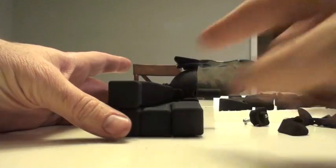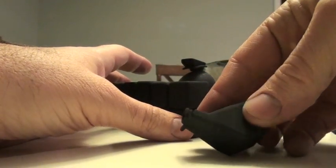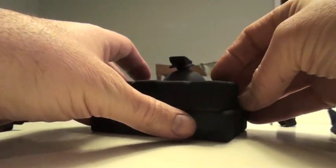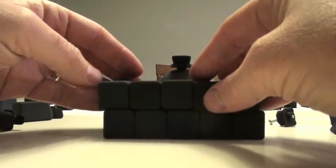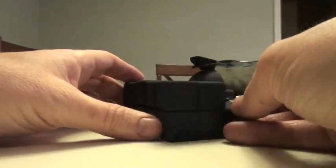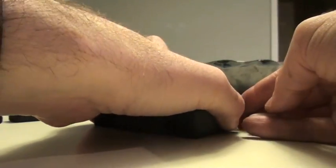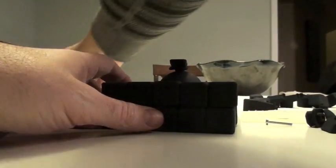So what's supposed to go here? Here we're going to be using these pieces here. Take a look at that, and I'm going to put this tail here right into there, so that slips right over here. We put the reciprocal right over here, so now we've got these guys in. So it's coming together pretty well. Alright, so now we can build this layer up here, which is pretty much exactly the same as what we did down over here. So I'm just going to use the same pieces, do exactly the same thing.